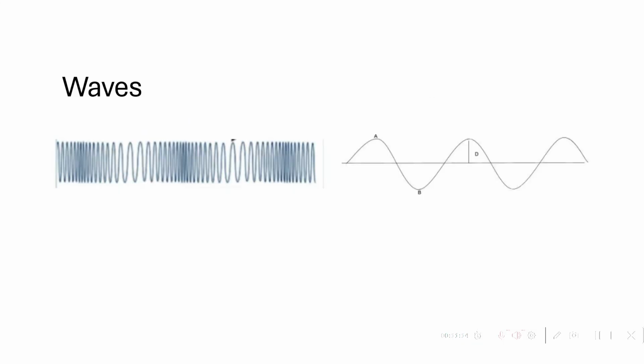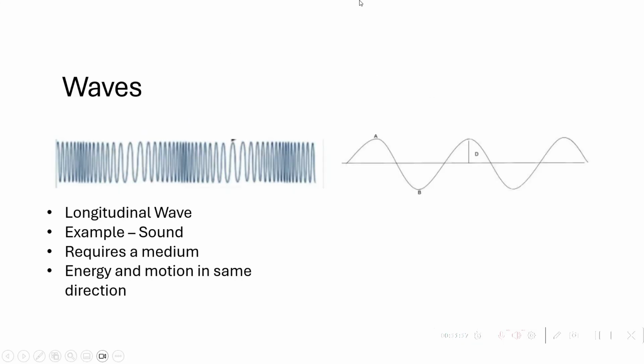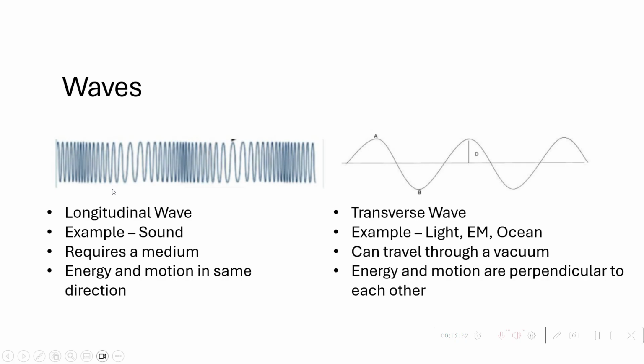Okay, now on to waves. So this is our longitudinal wave. An example is sound. It requires a medium. It needs particles in the air to bang together, so that the particles in the air work to bang together to move the energy. Energy and motion are in the same direction.